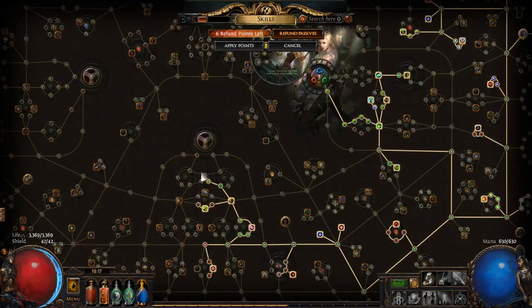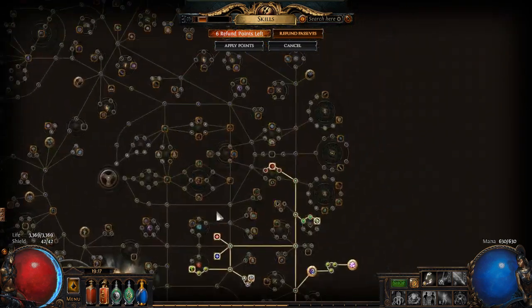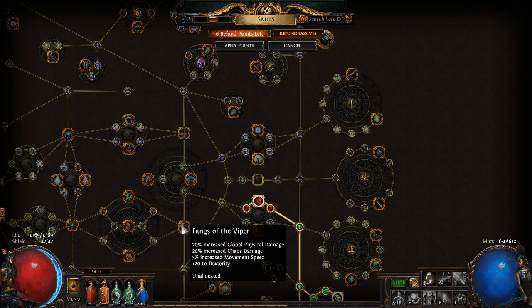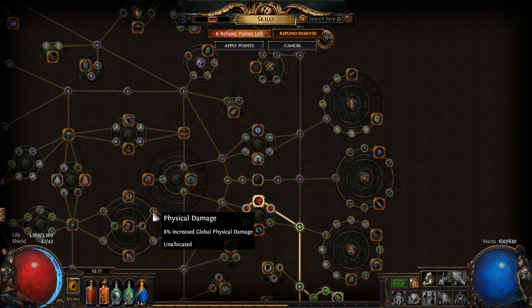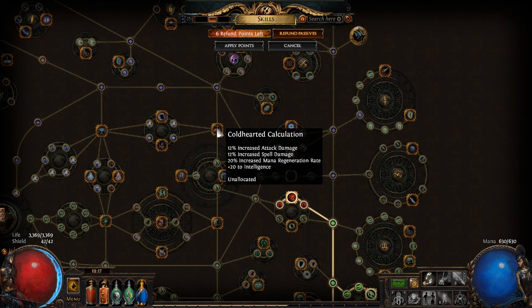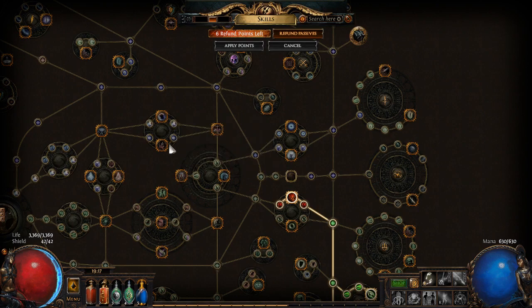And then once I pick up these 3 life nodes, I'm probably gonna look at going through the Shadow area to pick up the life here, pick up some more global physical, crit physical, and then maybe some attack speed and then more HP. Or I could go up here, get attack damage, get crit chance, crit multiplier, and then come over here. That might not be a bad idea, but I would have to take this evasion node. Maybe I'll do that. I'm not sure yet.